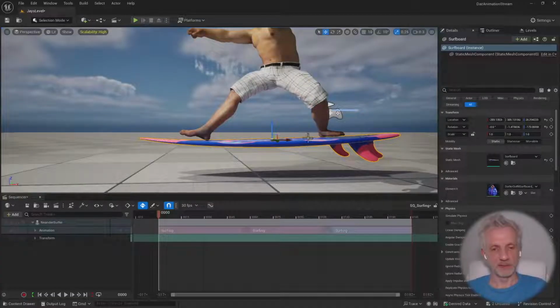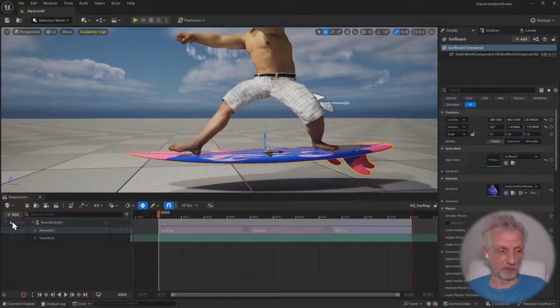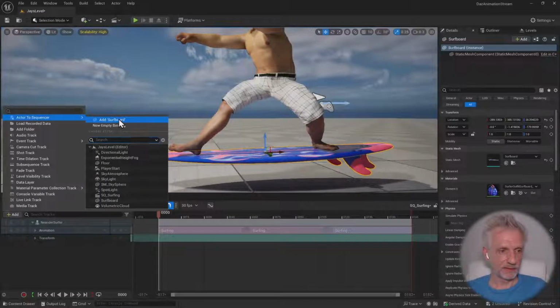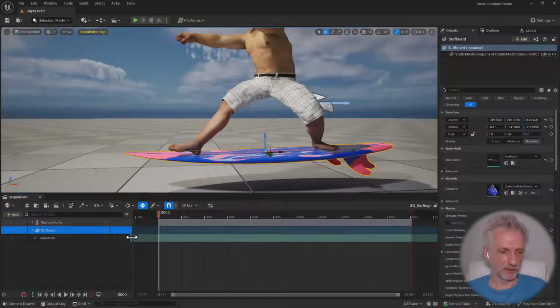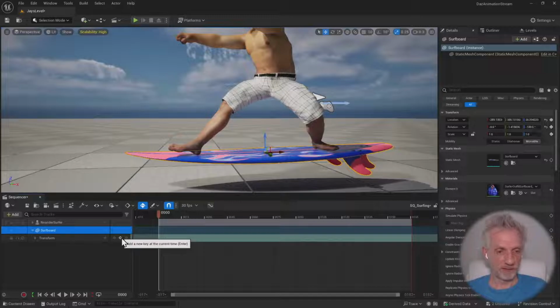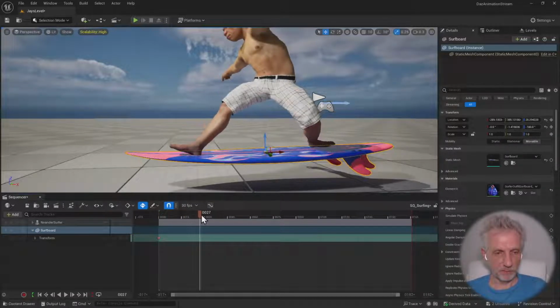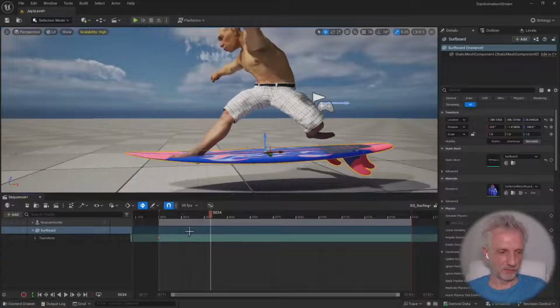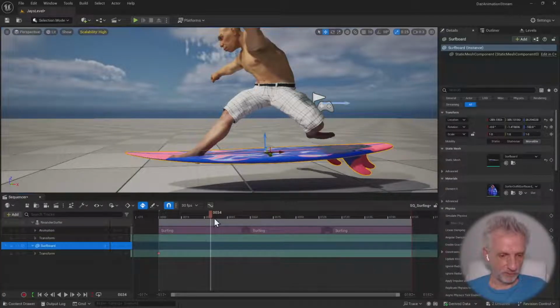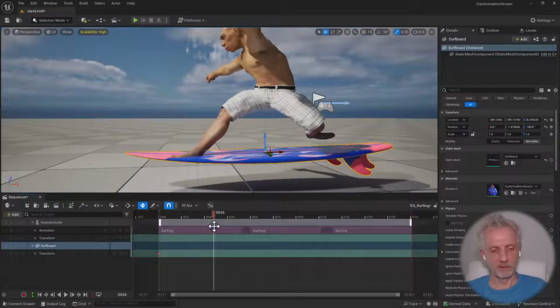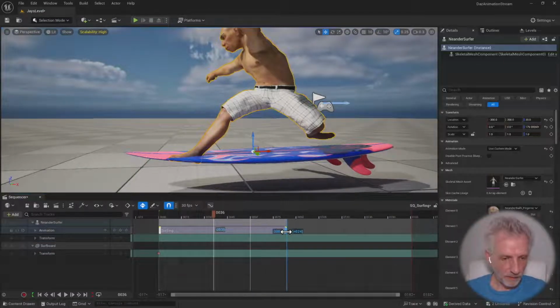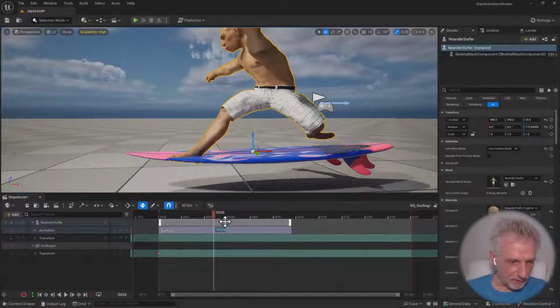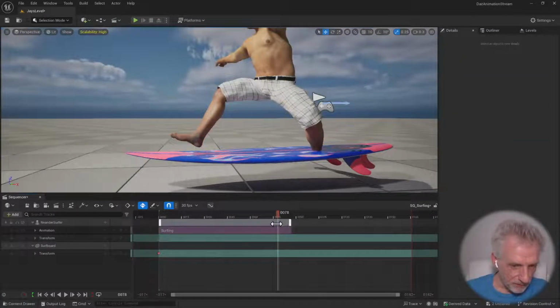Let's say this is the first position. I need to track the surfboard first of all, so add that to the sequencer, and we have another track here, and in it we don't have an animation that this can play back, so we're just going to live with the transform. So first keyframe is here, and the first keyframe is probably also the last keyframe. So I think what I shouldn't have done is loop these animations. I'm going to play this back just once, and then I'm going to do some looping, because that's going to be much easier for me.